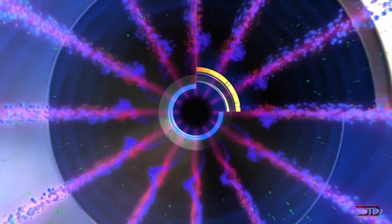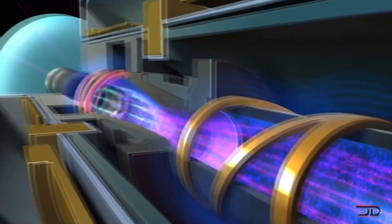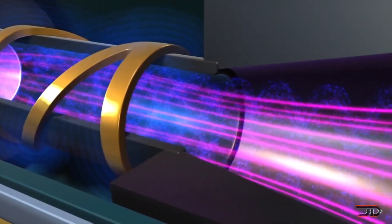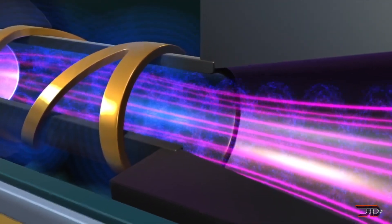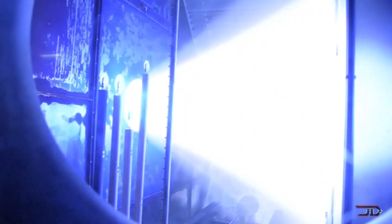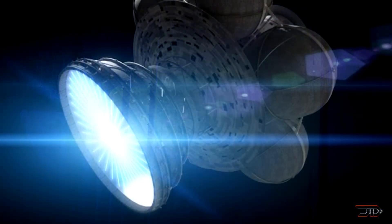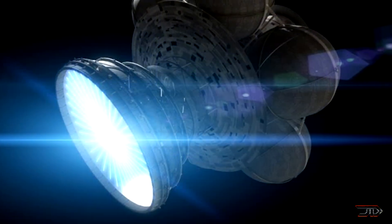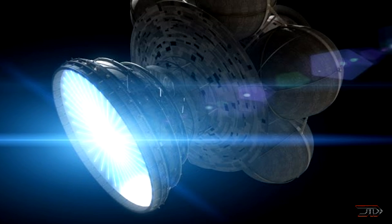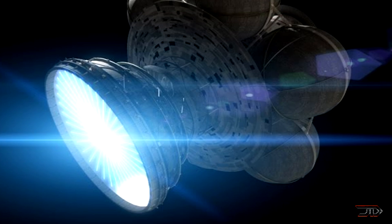The brilliant thing about the VASIMR is that it can be completely scalable from a few kilowatts to multi-megawatts. You might have heard about this engine being used to get to Mars in 39 days — realistically that is probably not sustainable because you'd need a very large variant. But ultimately, the VASIMR is capable of producing over 100,000 miles per hour, so it will definitely be a critical attribute in future spacecraft.